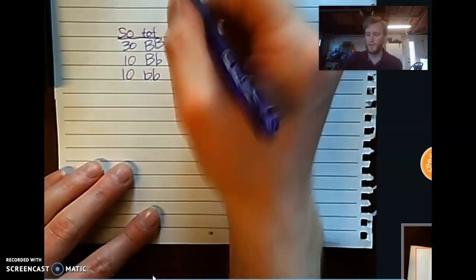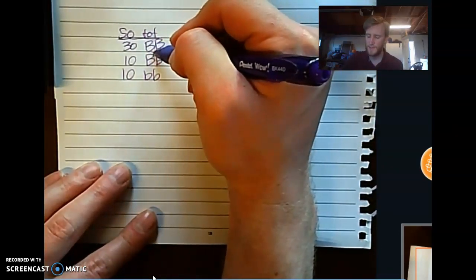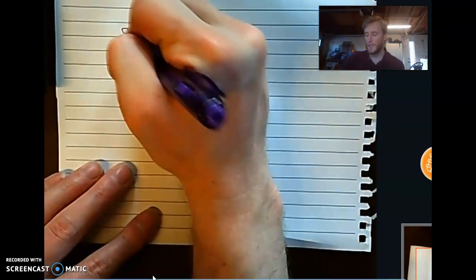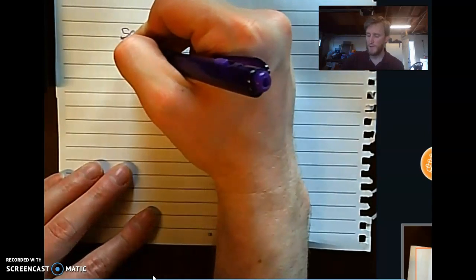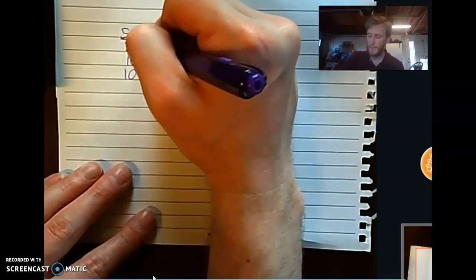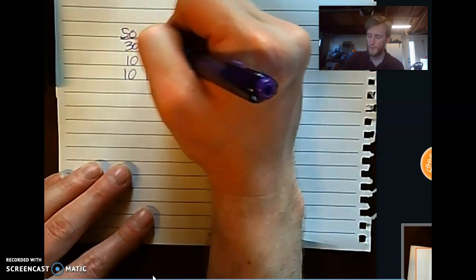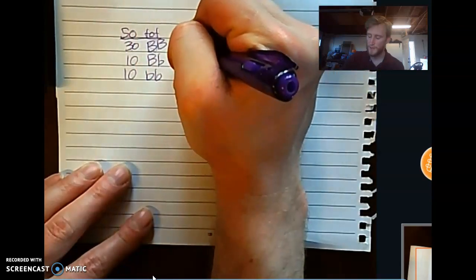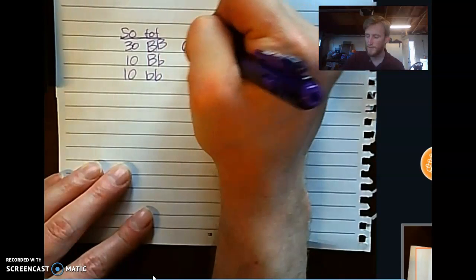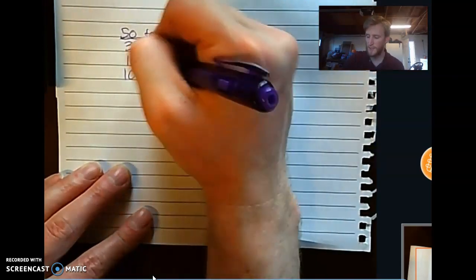So basically the way you solve that is it's just asking how many of each of these alleles, so each letter, are present in the total. Like the first one, if you have 30 individuals and they got one of these from each parent, right? They have one big B copy, one big B copy. So they would have a total of 60 if you were to count up all of those alleles present. So 60 total big B present.